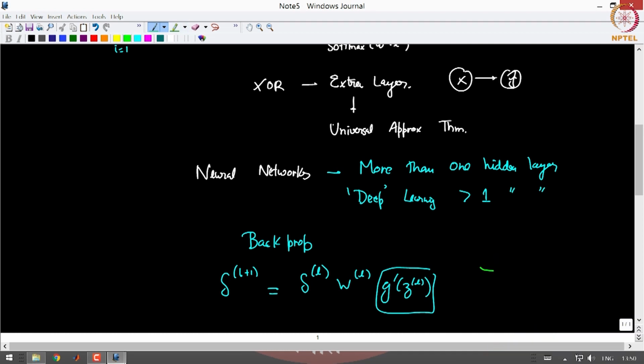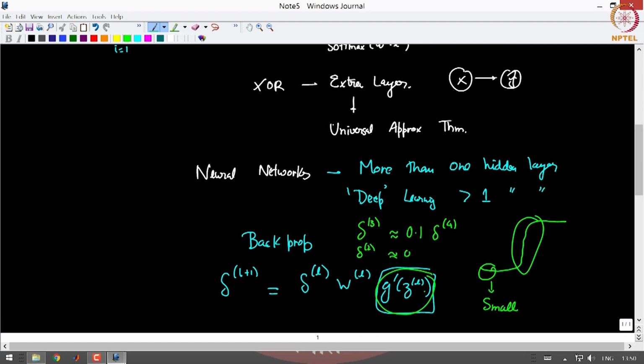When you have a sigmoid, this g prime or the slope of the sigmoid can actually get small. Okay, the further and further away you are from this central portion which has high slope, the further and further away you get, this can get very small and it can keep on multiplying. Okay, so, you have delta 3 is some small number, let us say 0.1 multiplying delta 4, delta 2 will be that small number multiplying delta 3, so on and so forth.